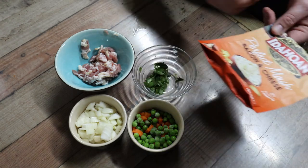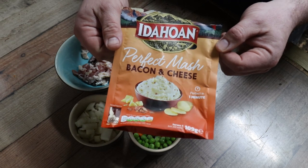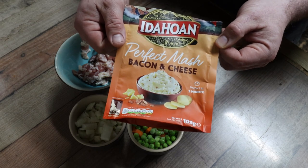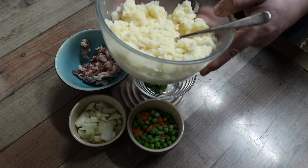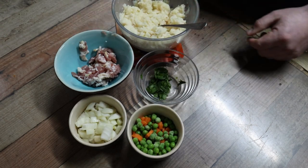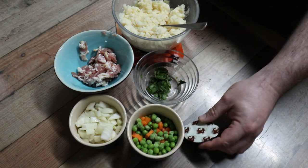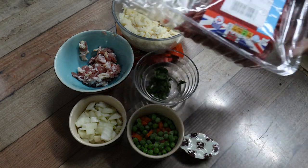The mashed potato I'm using is just the instant Idahoan. You can use potatoes as well, but I just thought, for ease, and realistically what I'd have on me, is one of them. As per usual, I've pre-done it, so it'll just sit there waiting to be done. One stock pot, or OXO cubes, again you decide how much you use.